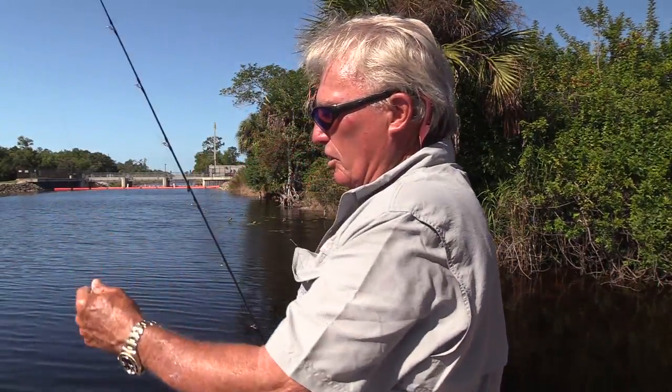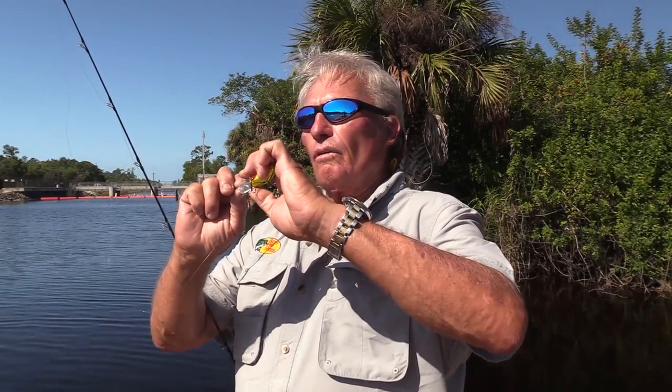But I'm going to do something to it to make it run bad that maybe would happen. For example, sometimes these plugs, the paint gets to flecking off them, and they get a little piece of paint sticking out to the side. That's going to affect the plug a whole lot. And I'll show you what I mean. I'm going to take a little teeny piece of tape and put it on the side of this plug. I'm going to show you how much it affects the plug, like a little piece of paint might affect the plug. Okay, I'm going to cut this line off.